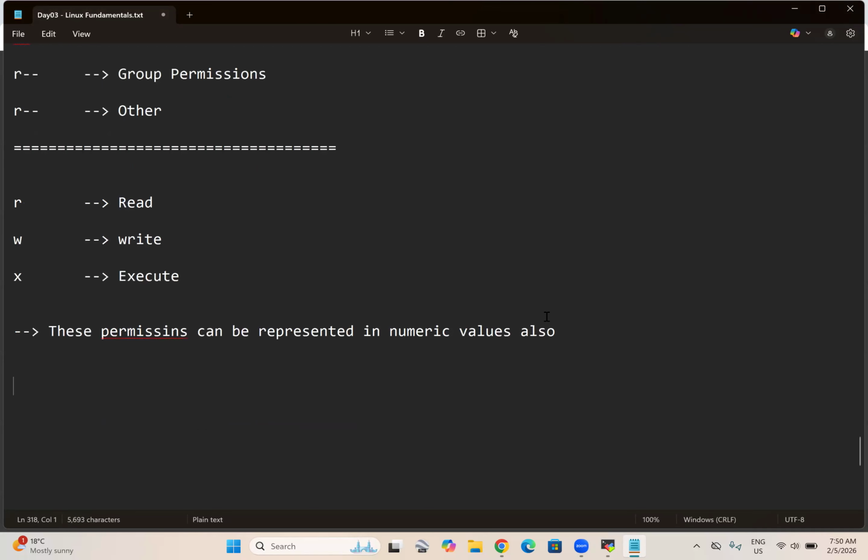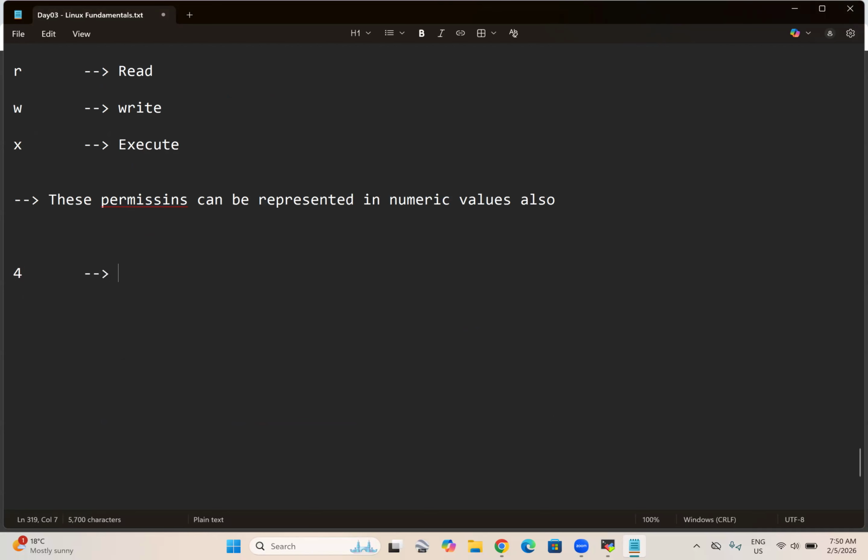If I say 4, which means read, I will show you that. 2 indicates write. Then 1 indicates execute.